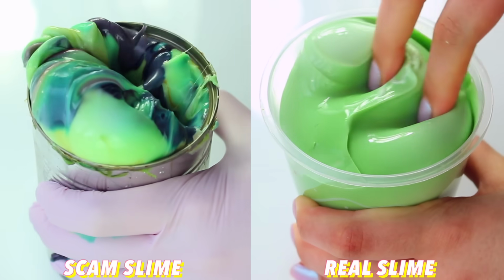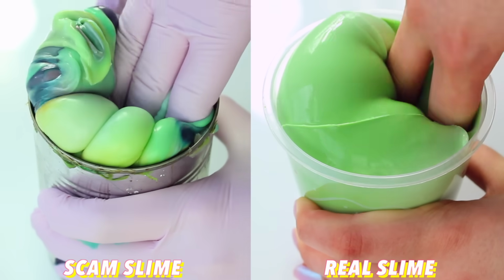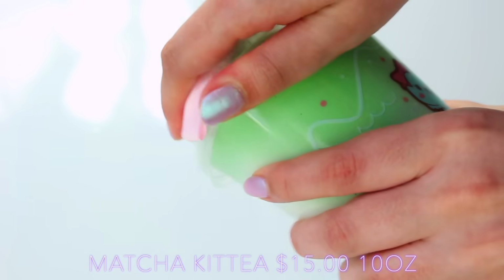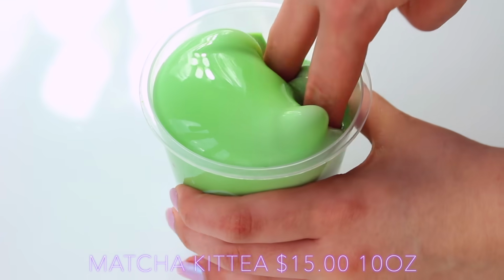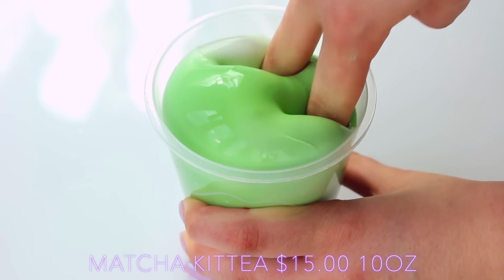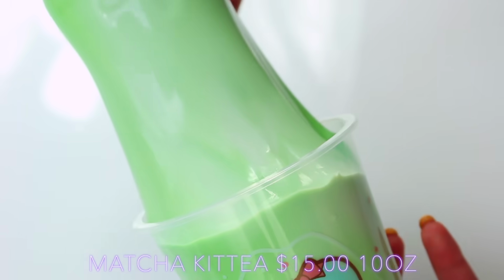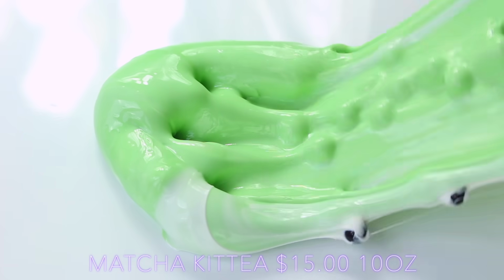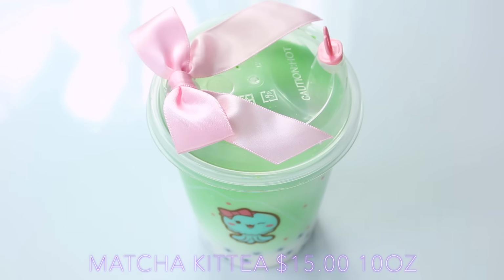First up to put this to the test is Matcha Kitty from Kawaii Slime Company. This is a duotone green and white boba slime, and it comes with hard boba beads at the bottom, which kind of feel like massage beads once mixed in. The texture is slightly thicker than a normal slime, but the main allure of it is the real shine that it gives off and also the amazing clicks. This is super stretchy, and the packaging for this is stunning as well as the scent.